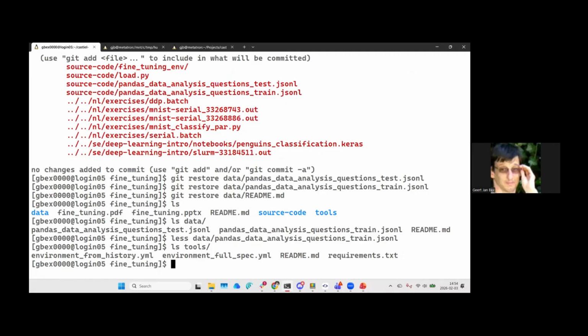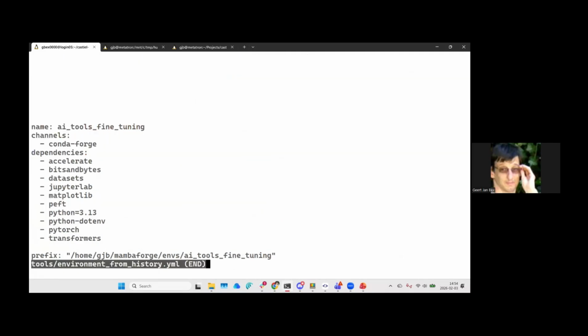That allows you to recreate the environments required for this particular training. I can show you, for instance, the environment from history. These are the packages which are required.